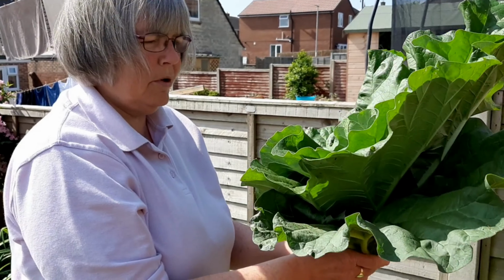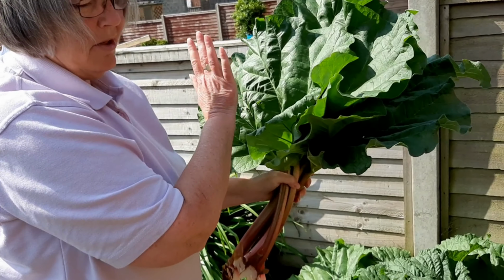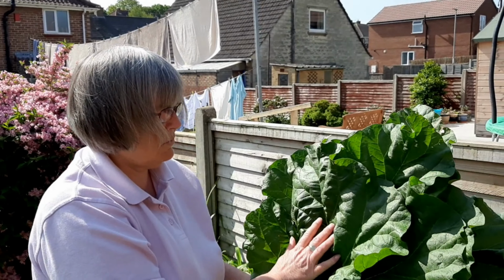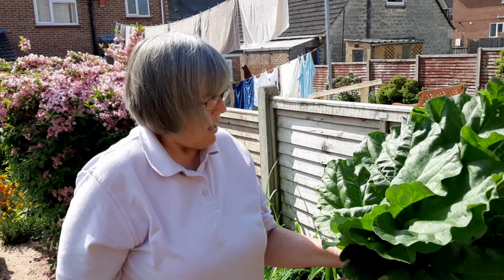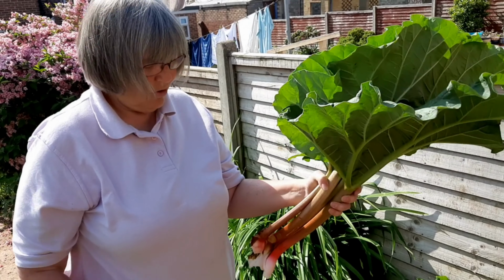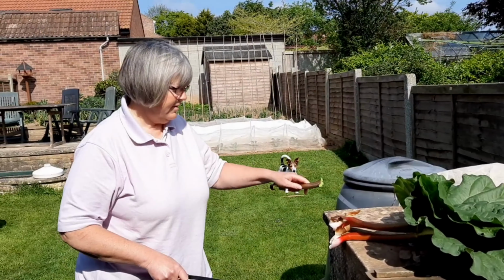Won't put them in the compost bin because we've found in our bin that these poison the compost. I know a lot of people do put them in the compost, but we don't. These go down to the main recycling plant with the rest of our garden rubbish, so they don't go to waste completely. But let's take you back into the kitchen and sort this rhubarb crumble out.